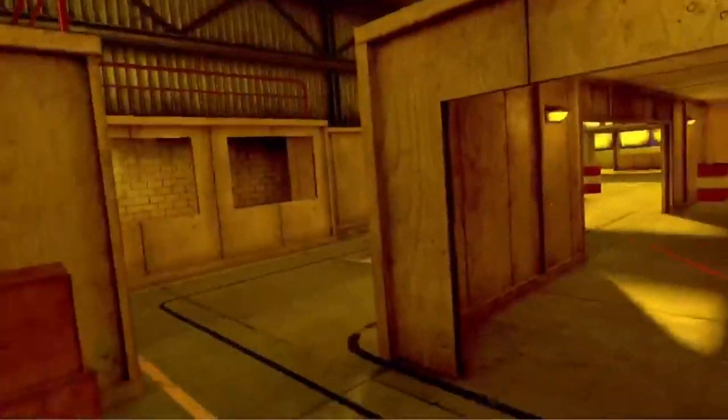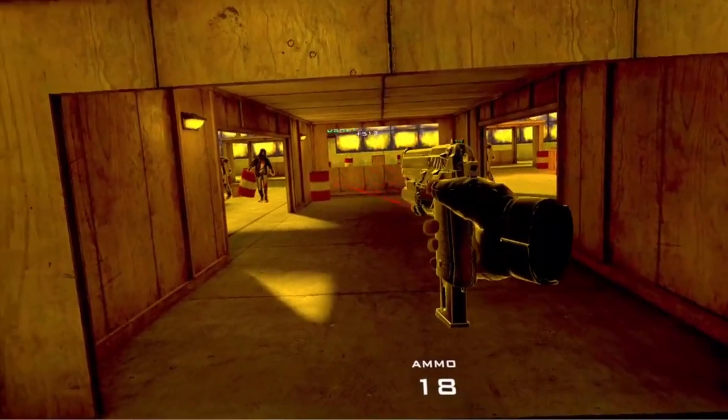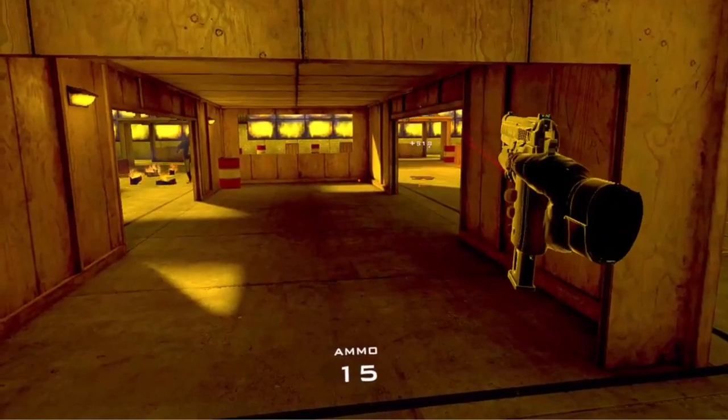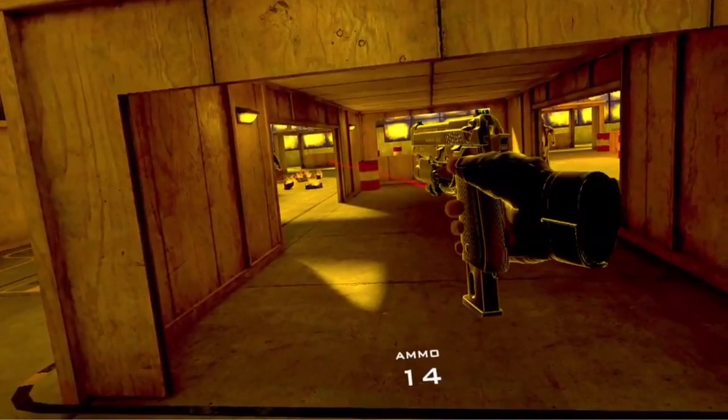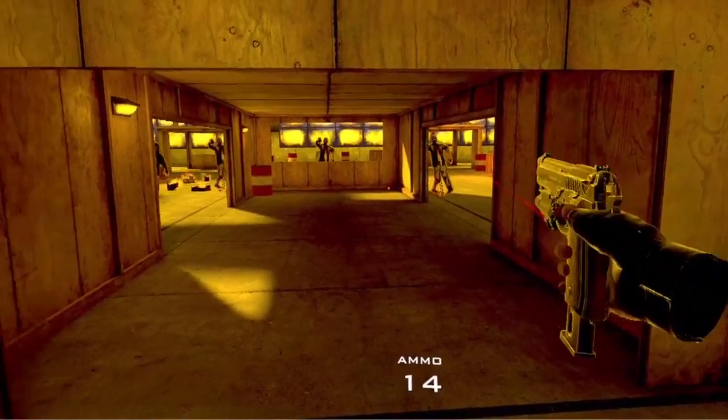Now the zombies will come at you. And you notice there's a yellowish color. And headshots count. You shoot exploding barrels to help. They will keep coming towards you. And yes, they do make zombie noises.